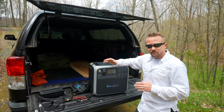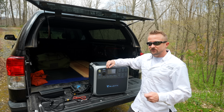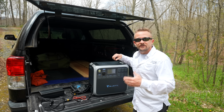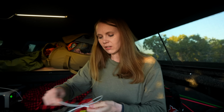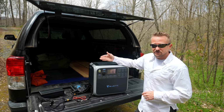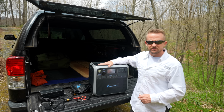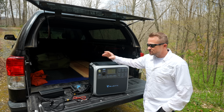I've been very impressed with the output. Susie and I, every single night, would plug in our electric blanket, fire that up, get warm, and just let it turn off as we slept. And this has been an invaluable piece of equipment. If you have a need for power in an off-grid situation, this is an excellent option to consider. The technology is really good. The cell technology is really good. You can easily charge this with solar.